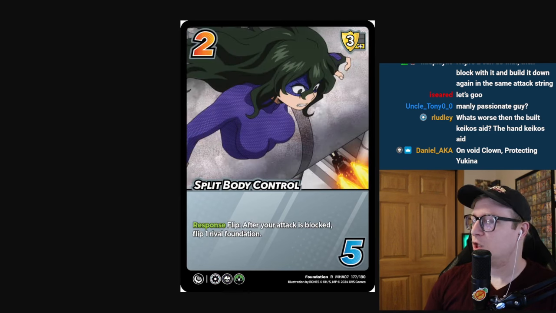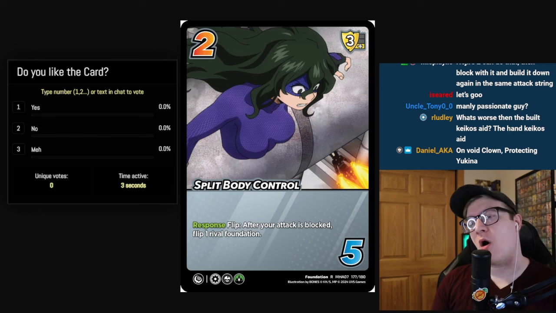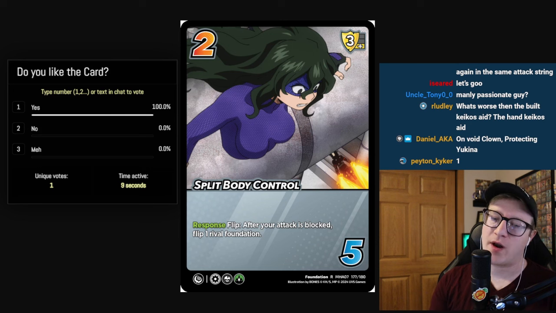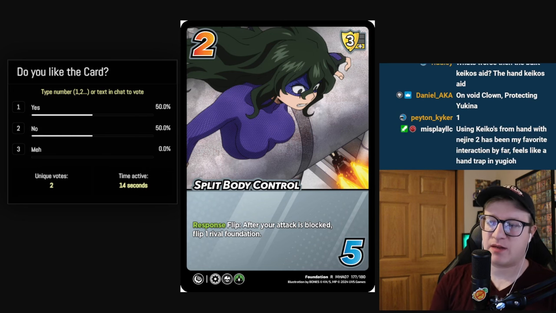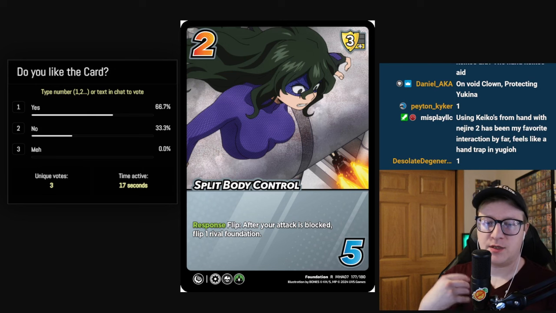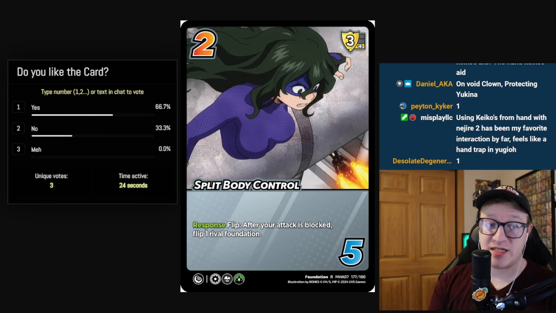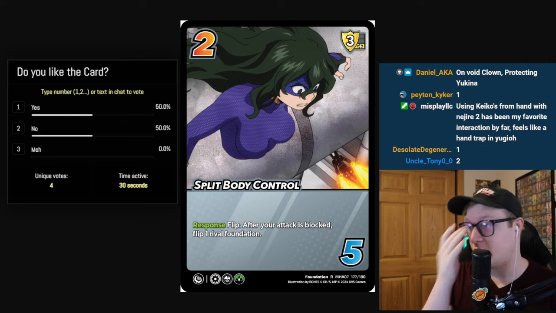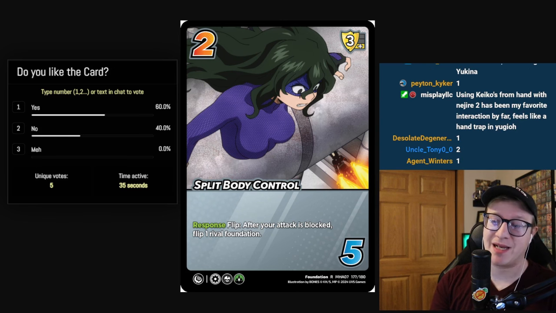We'll move on to Split Body Control. 2/5/3 low block, death, earth. Response: flip, after your attack is blocked. Flip 1 rival foundation. After my attack is blocked, I selectively flip one of yours. This has the earth symbol. This should have some sort of deadlock 1 difficulty, or desperation 1 difficulty, or deadlock breaker 2, or something along like this. This should do something a little more than it does.